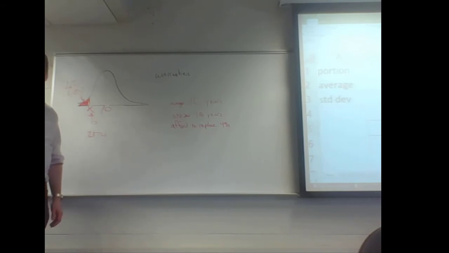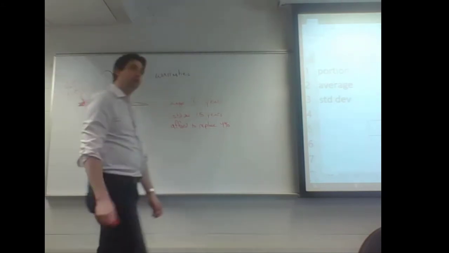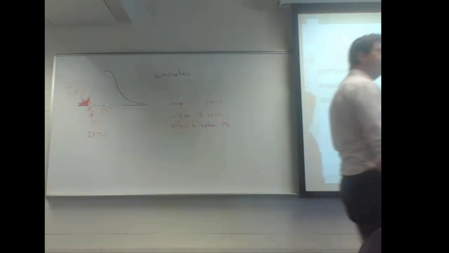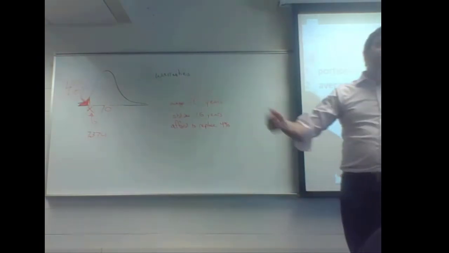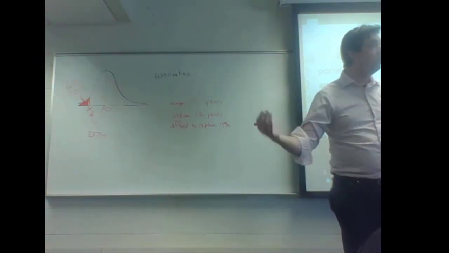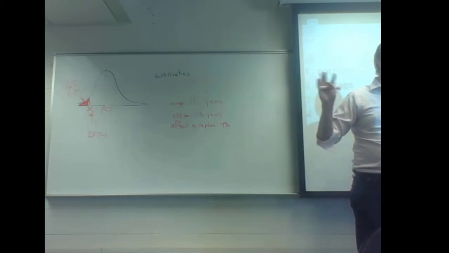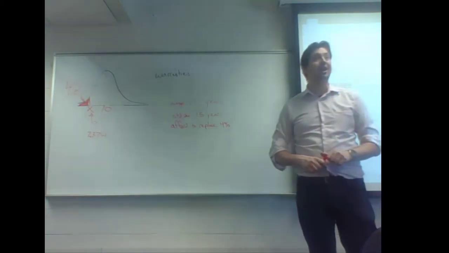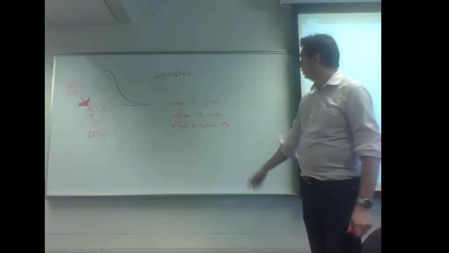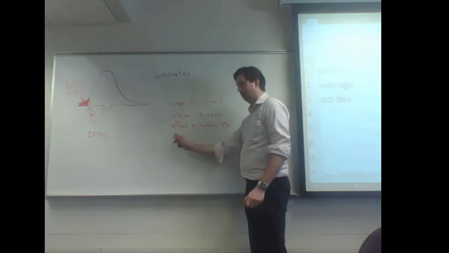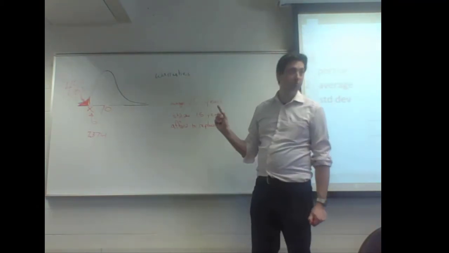So what should we do? Should we round it up to 7.5 years, 7.5 year warranty? No, why not? Julia? If we round it up, then we're going to replace more than 4%. But if we round down, then when we protect ourselves, we will not hit that 4%. Remember, we can afford to replace 4%. Can't afford to replace more than 4%.